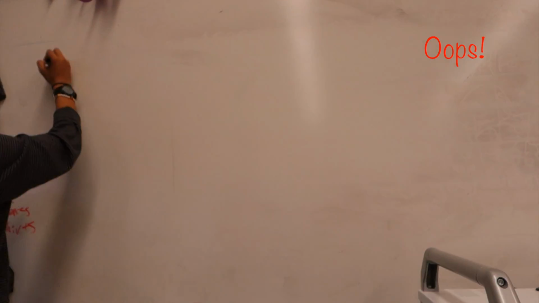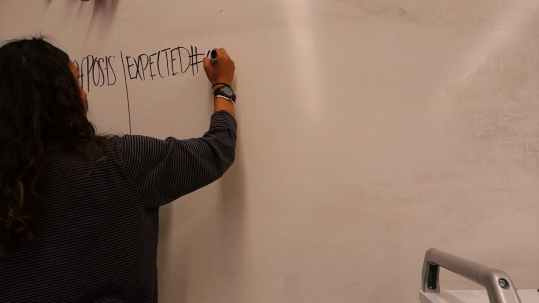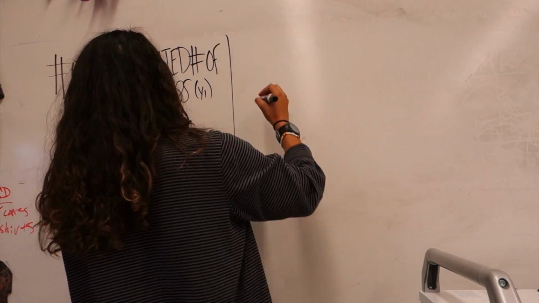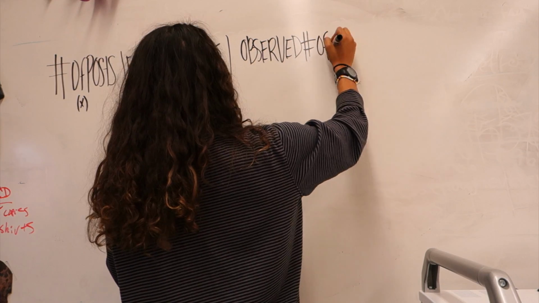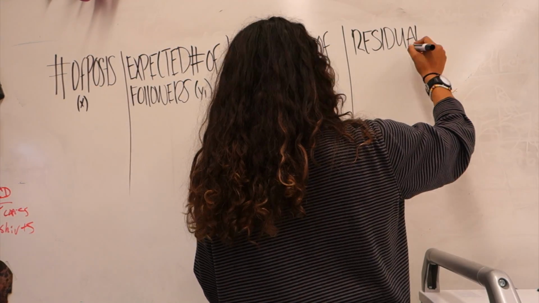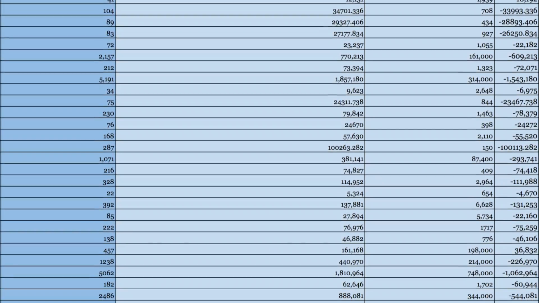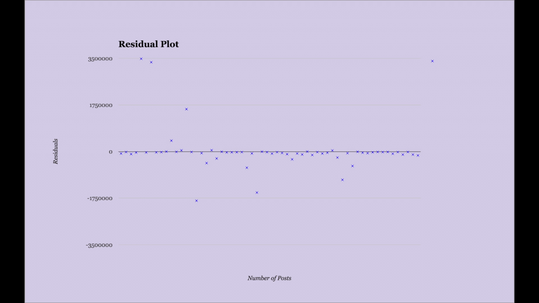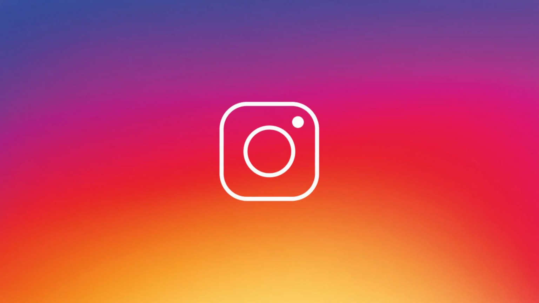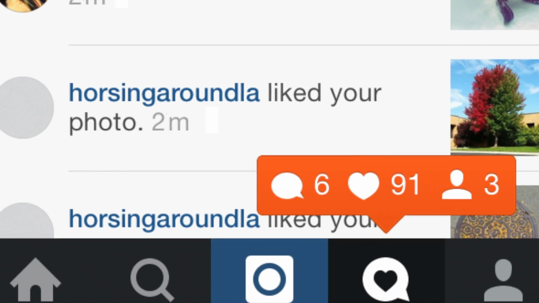This would help us see how accurate our line of best fit was. So we wrote down all our observed number of followers for each number of posts we had. Then, we wrote our expected number of followers for each number of posts based upon a regression line equation. Then we subtracted the expected values from the observed and were left with our residuals. When we created a plot of the residuals, it showed that most of the points were on our predicted line, meaning that most of our data was perfectly explained by the model. To summarize our project in one sentence, the data suggested that the more you post, the more followers you will get on Instagram.